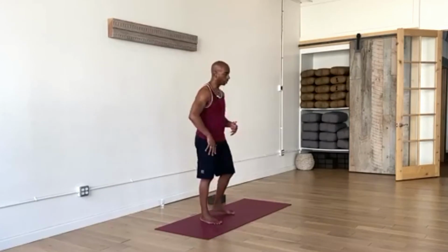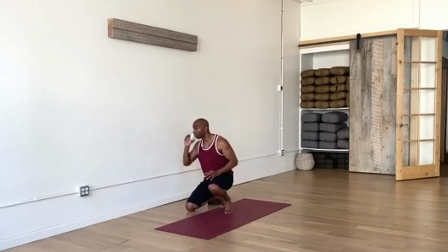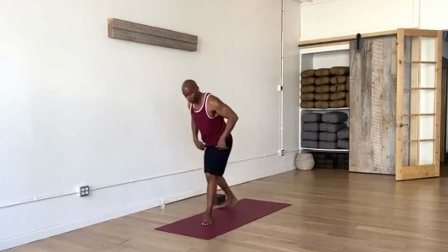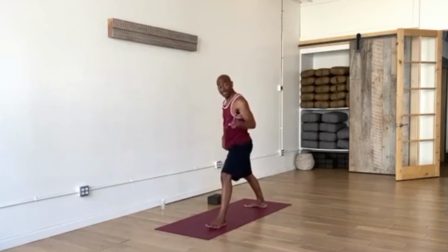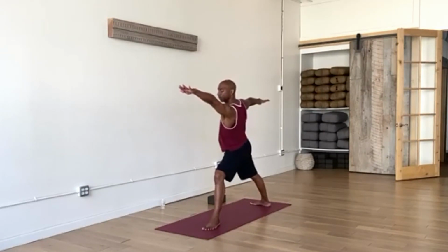And then take a peek up here. I'm going to show you a transition that's going to get us into that pose. So here's my warrior two, our victorious warrior. Nice reaching sensation. I'm going to turn this way because I'm going to show you something.